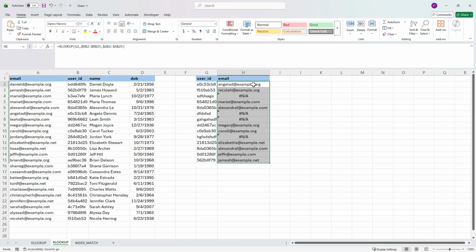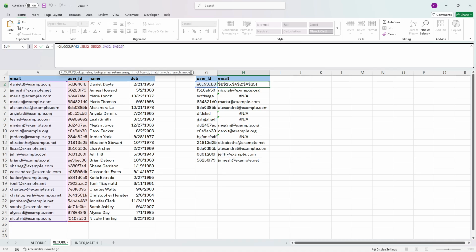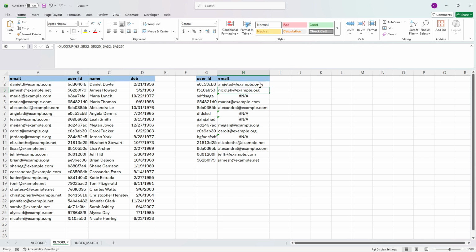And I think as a syntax, this is way easier than the VLOOKUP function, and it's a lot more flexible. And if we want to change now the not available error, then we do not need to nest this in the IFERROR function, and we can directly use this if not found argument, and probably right here, user does not exist. Or we can leave it empty.